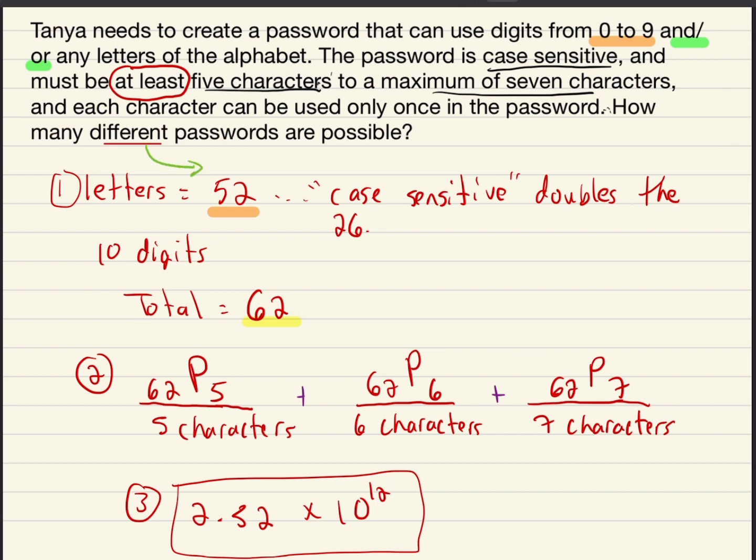Now, to go all the way back, how did I know this was a permutation in the first place? Well, different is another way of saying unique. So every password has to be unique from each other within each restriction of character. And so if you don't have order, there's no way to guarantee that they won't be unique from each other. So again, this is one of the cases that infers order.